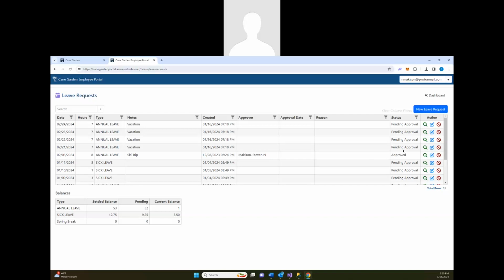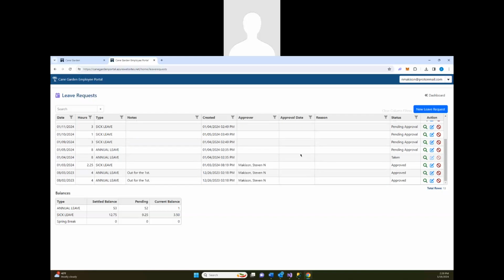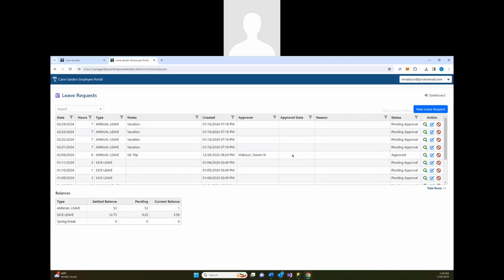Right after I submit, they're just pending approval until they're approved. We'll be adding some reports here so they can see the history, where if they question the balance, they can see all their accruals and all the time they've taken, beginning with whatever date they choose. So we'll be adding those in here. But this is where they'll submit their request for leave.